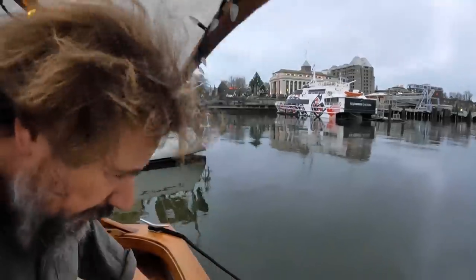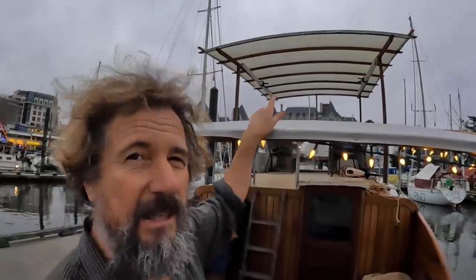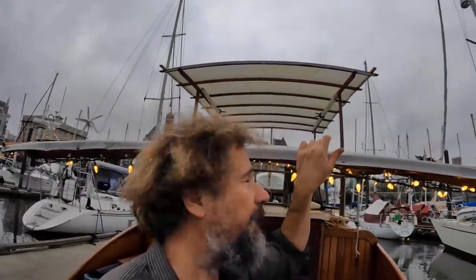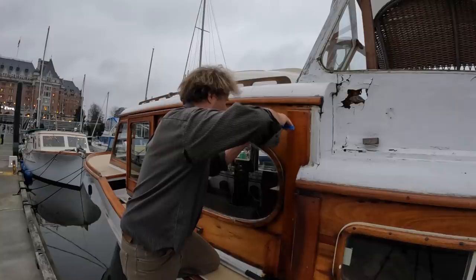So, in lieu of putting one on the transom, which I don't really want to do, I'm going to put it on the back edge of the upper bimini there. And actually, there's going to be a few things up there. I think my flag is probably going to go there as well. So, that's yet to be done because I've yet to find just the perfect light.